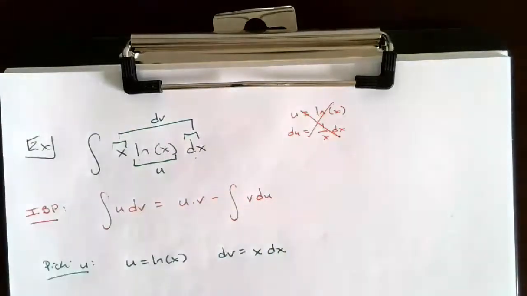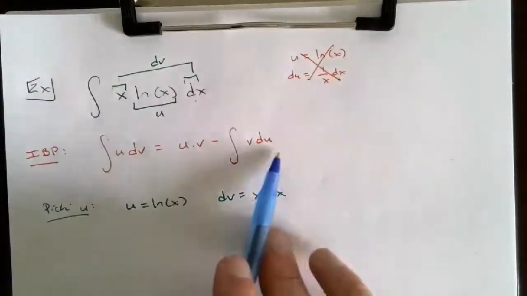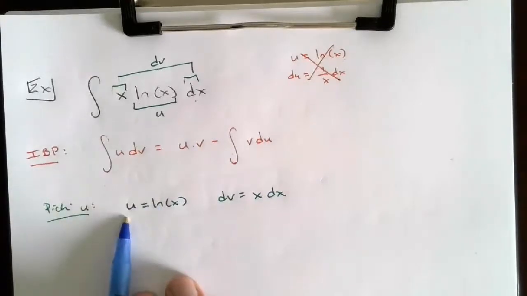This is not a u substitution, these are placeholders. We actually don't ever integrate u or v in terms of the variable u or v. Right, they're placeholders for functions. And then remember what we said here. Now I need to be able to fill in the rest of this formula. So for u, I use that to find du.